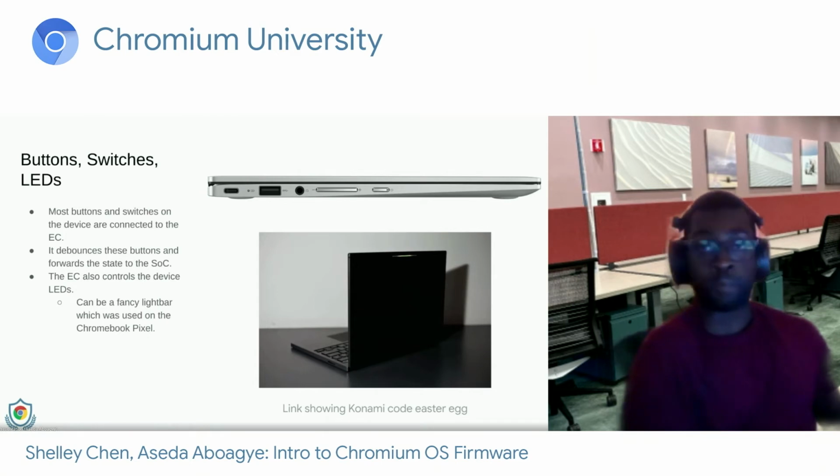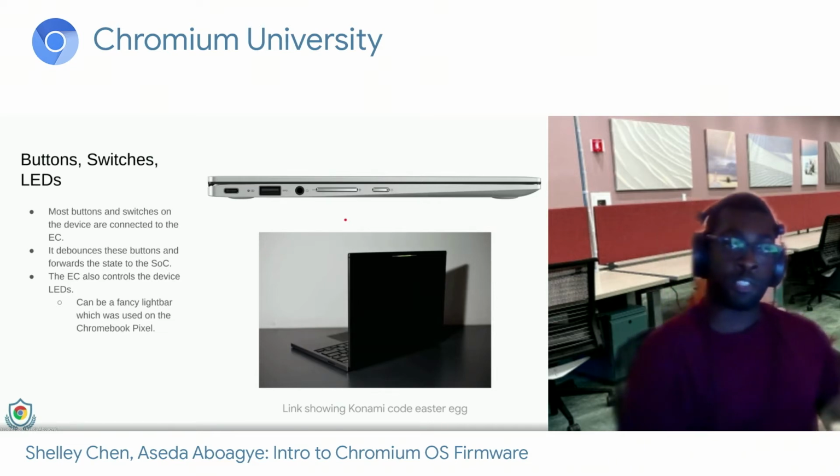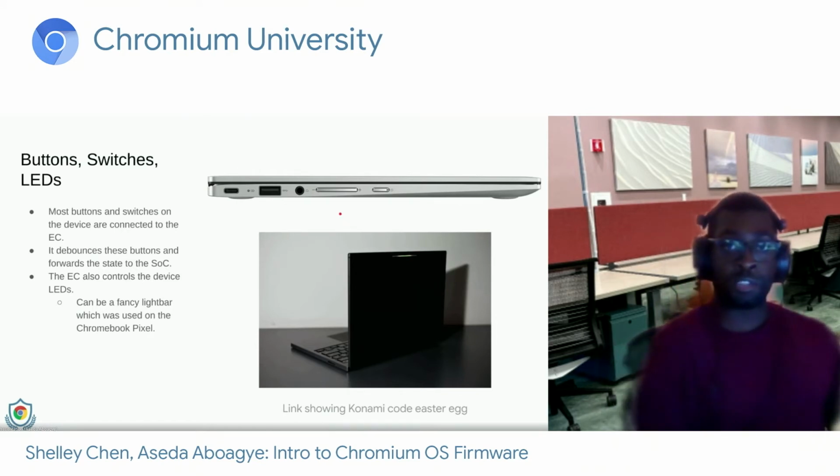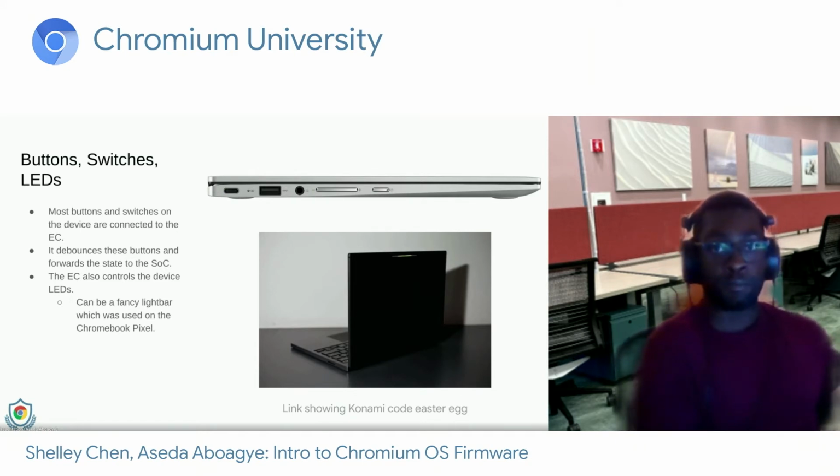Also, the EC is responsible for button switches and LEDs. So on the top here is, I believe, Cave, which I think is the Asus Chromebook Flip C434. And pretty much everything on this side, with the exception of the 3.5mm headphone jack, the EC is involved in. We have the power button, which also has an LED inside, and we have volume buttons. The EC can detect when these buttons are pressed, debounce them, register the state, and send them to the SoC. The EC also controls LED behavior on the device. Generally, they're used for conveying charge state or power state, such as the device is sleeping. But with fancier components like the segmented light bar on the Google Chromebook Pixel, the EC can control that and show really cool patterns.